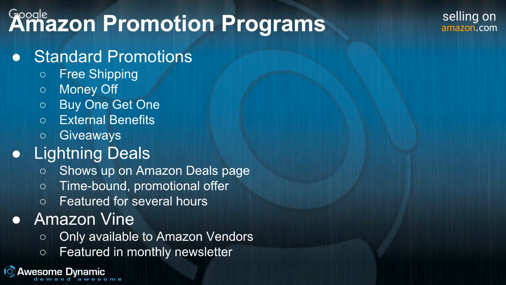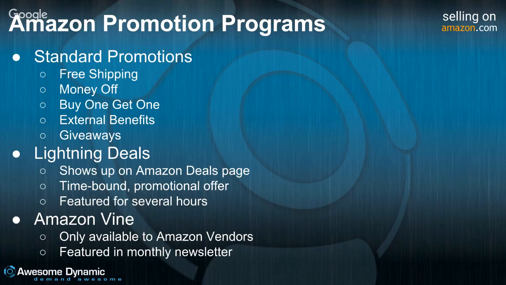All right. So what are the different kinds of Amazon promotion programs that they offer? So you have your standard promotions that are available through Seller Central, which helps you basically run your own promotions. So if you want to allow 50% off of a product or free shipping by blasting out an email to a bunch of your contacts or posting it to Facebook or Twitter. Recently, there's someone who knew that their product was going to be featured on a nightly news program. So they wanted to create a coupon code to allow someone to get 10 or 15% off of the product.